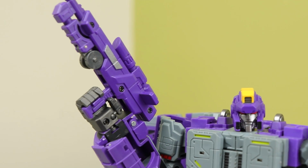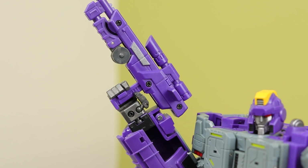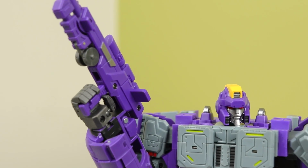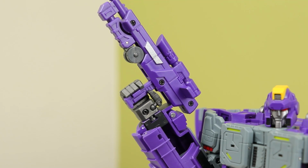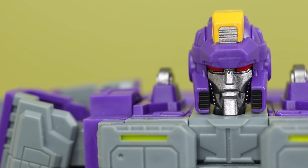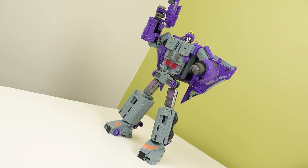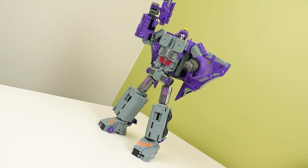The gun's pretty sick, but he holds it weird. You clip it into the fingers, not into the palm, and it looks really awkward when he's holding it. I'm not a huge fan of the way he looks holding his gun, but the gun itself looks really cool. But posing him is super fun, and you can get a huge range out of all of these joints, and in any Chug group shot I make, he fits very well in there for me. I'm going to do the image montage thing where I'm going to put him in some poses so you can see for yourself, because it's pretty nice for me.